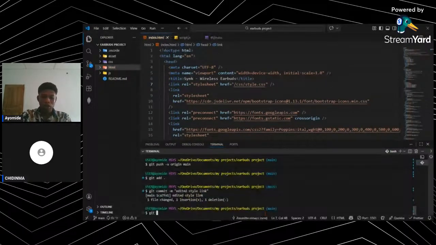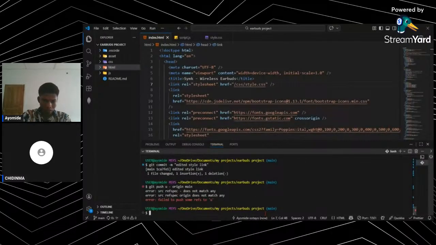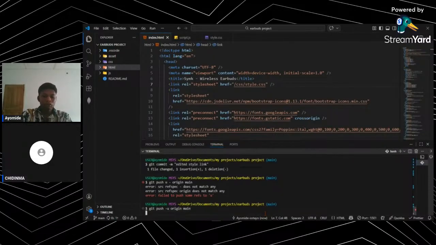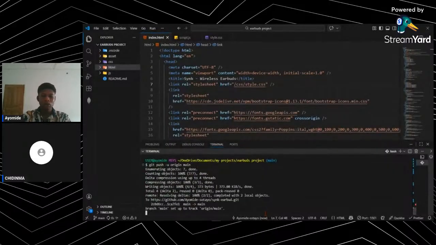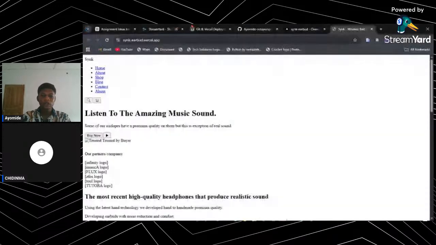So git push origin. That should usually come to our GitHub, then you can refresh the page first.